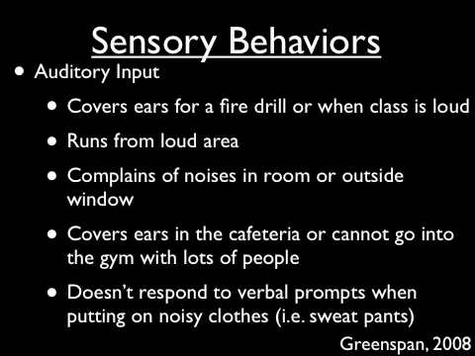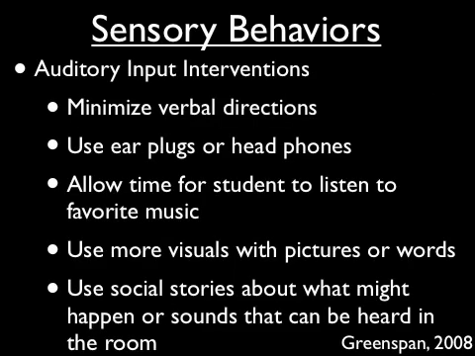So what are some things that are done for the auditory? Minimize verbal directions. Those are the kids, again, you're going to see a lot of the cue cards, not only for consistency, but they work off of visualizations, how things work from a visual perspective. You'll also see this pretty often with children that are nonverbal. They work through visuals to help them understand their day-to-day. Use earplugs or headphones. Here's an interesting example.